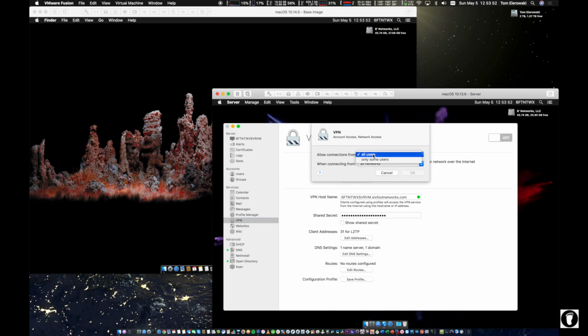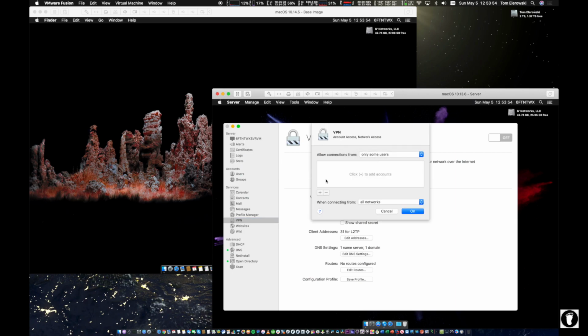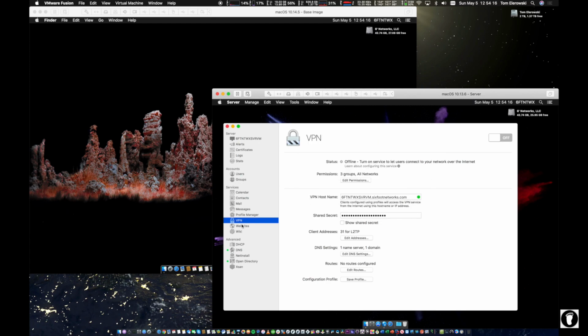So you could say some users, here you would say executives, and you could say admins, and you could say, what was the other one? Engineers. Right? So now you've just given, even though this isn't configured, only these three groups can access the VPN service running on this computer. And guess what?